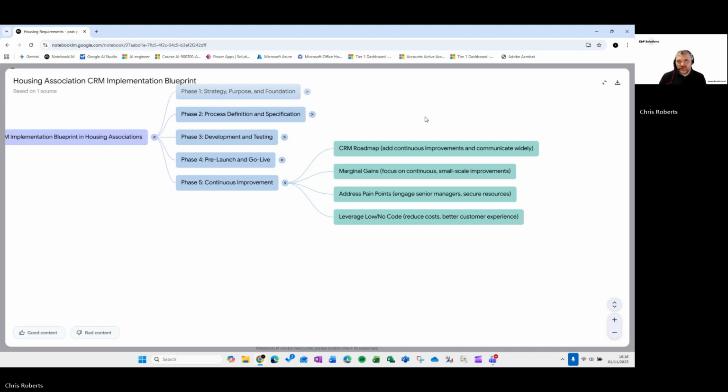And these items should really address pain points, engage with senior managers and maybe secure resource for next phases and next parts of the project you want to start building. And then obviously leverage low code, no code. I've mentioned that before. But I think all this feeds into your roadmap along with some horizon scanning. So from the product's perspective, what's coming up? Is there any new tech that's going to be there? Is there new functionality you could introduce? But have that all in one place in that single roadmap that you then again communicate and go back through the loop so that everyone's engaged.